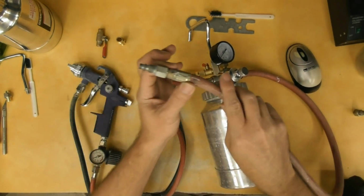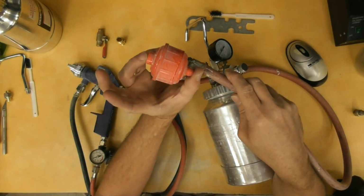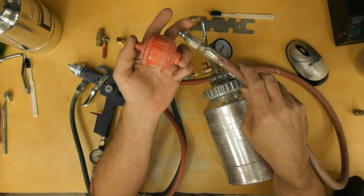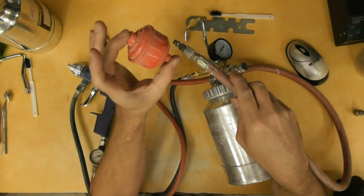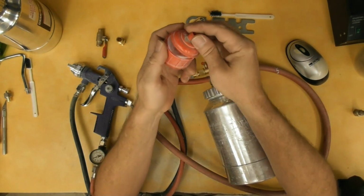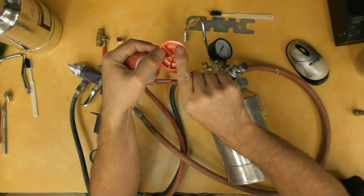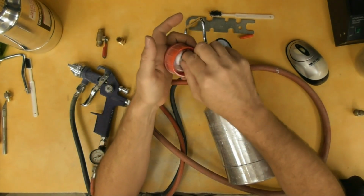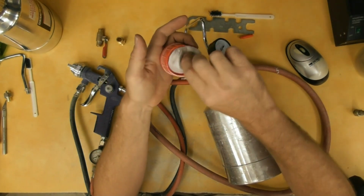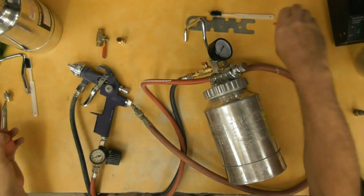Typically, right here, I use one of these inline air filters, also from Harbor Freight. They seem to do a pretty good job. I must have stepped on this, dropped it, broke it or something. When I applied air, it just popped apart. This is the only part that was holding together right there. So it's just packed with, I don't know, discs of cotton or something like that. So I'll need to get a new one, but that is part of my setup.